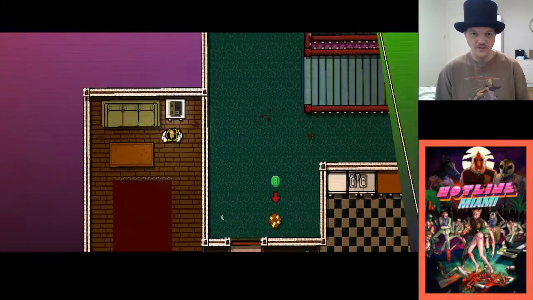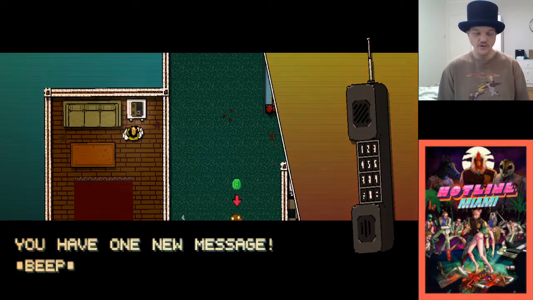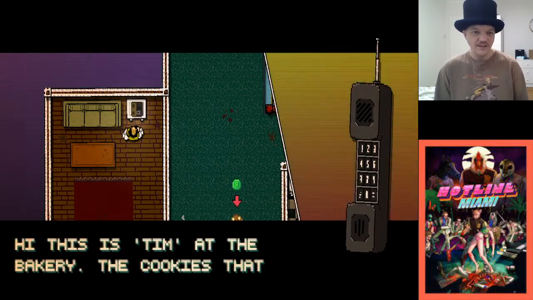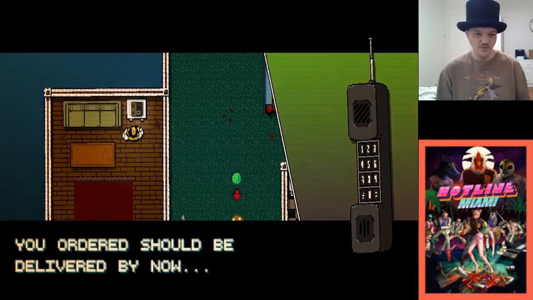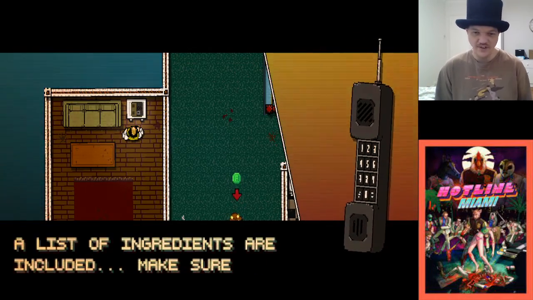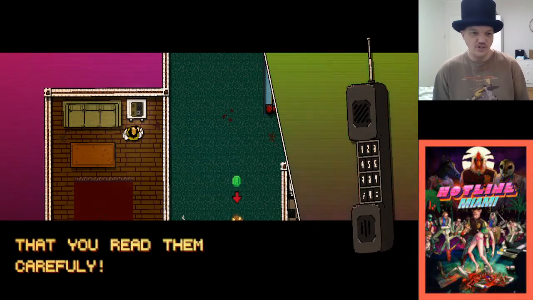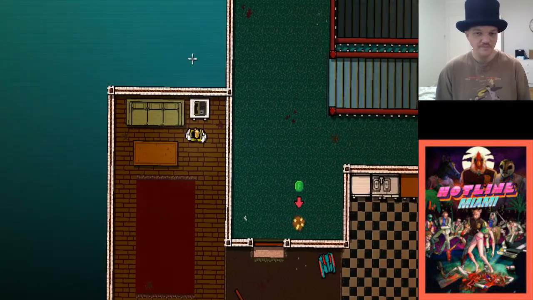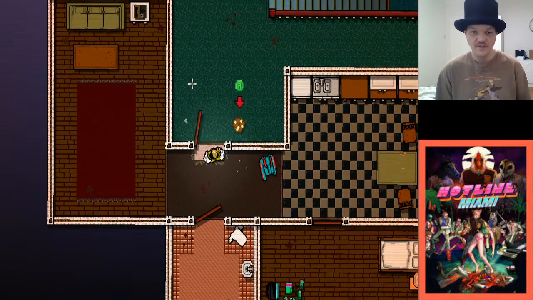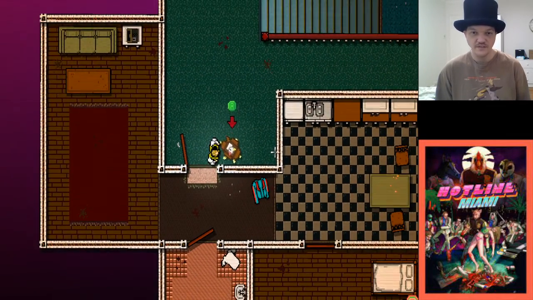Contains the phone. You have one new message. Beep. Hi, this is Tim at the bakery. The cookies that you ordered should be delivered by now. A list of ingredients are included. Make sure that you read them carefully. Are my cookies.